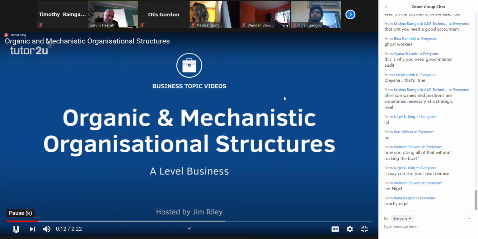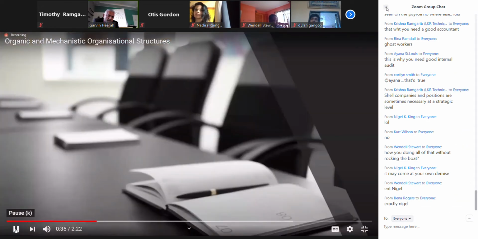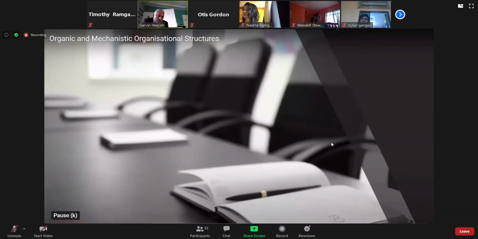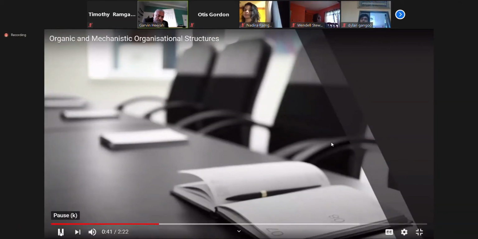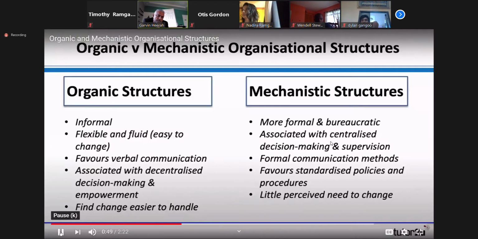Mechanistic structures. So what does this mean? Well, really, it comes down to the type of organisation a business is, how it operates, what's the nature of the hierarchy, what's the organisational culture. Is it a fairly chilled out place where the hierarchy, the rules, the methods of communication are pretty informal? Or is it a much more formal, hierarchical, perhaps bureaucratic organisation and culture, and a structure that places great emphasis on hierarchy, the roles and responsibilities? And that's really the distinction we're making here between organic and mechanistic.